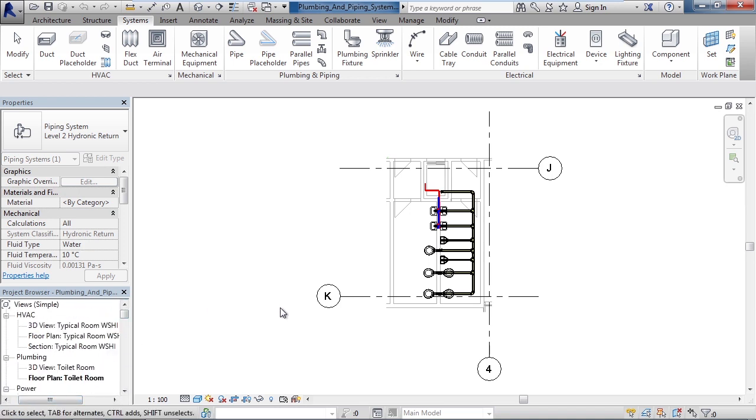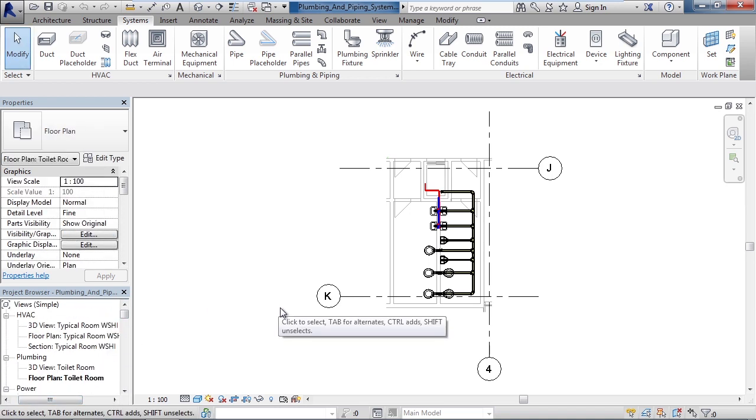So as a review, in this lesson, we briefly talked about plumbing and piping systems. We talked about what the systems contain and what their functions are. Basically, it's a way to manage all of the pipes within a system or systems by class, by material, by what water or what fluid they actually contain. Also, it's a way to actually organize these into different areas within your actual Revit MEP model.